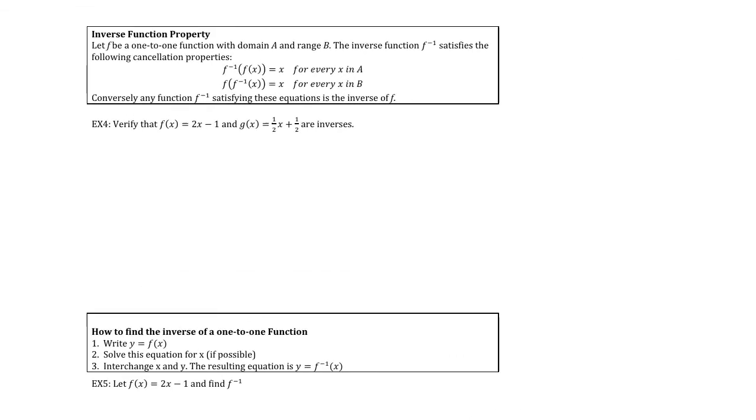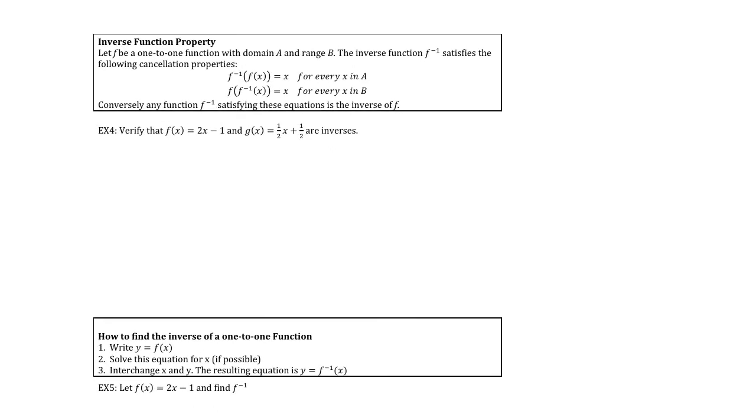All right, so these are really the functions that undo each other. So inverse f of f, we just end up with that same input of x, and f of the inverse of f is still, you were just left with that regular input of x. So let me show you how this works.